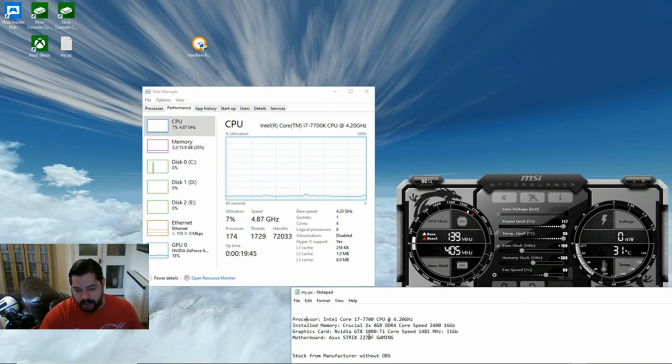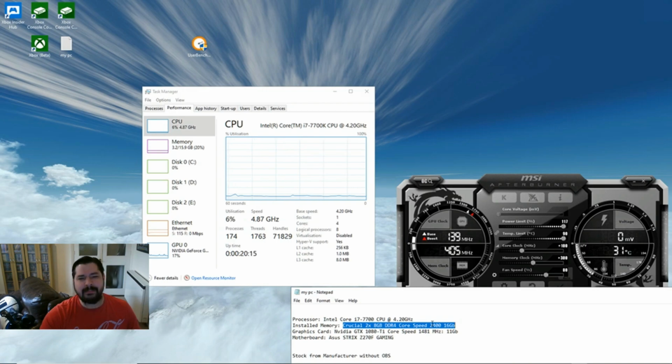So here, the processor is an i7 series. It's the 7700 CPU, and its base speed is 4.2 gigahertz. Okay. The memory, I've got two 8 gigabyte memory sticks, which are DDR4 type, and they have a core speed of 2400. I believe that's combined or each.